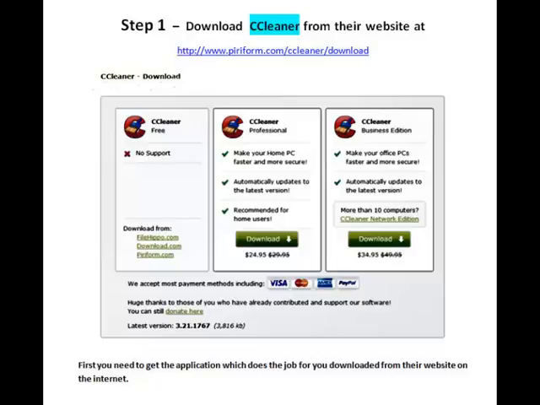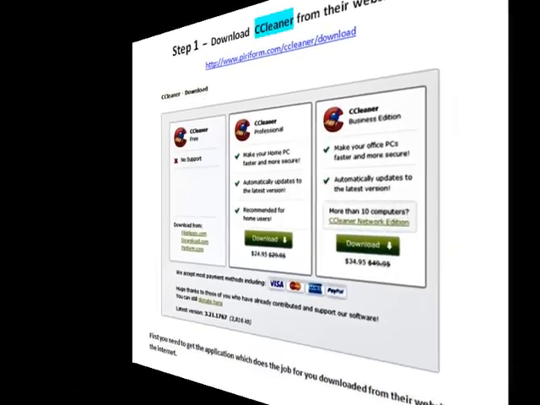As can be seen, the website offers you more than one option for downloading the software, and what you need is to select the first option, which is the free version of the software. For our particular task, that is the cleaning of context menu items, this will suffice, and you will not need to bother about the paid versions at all.